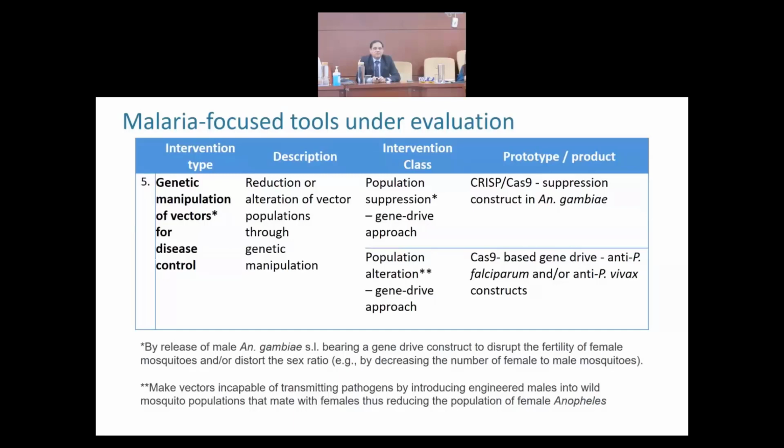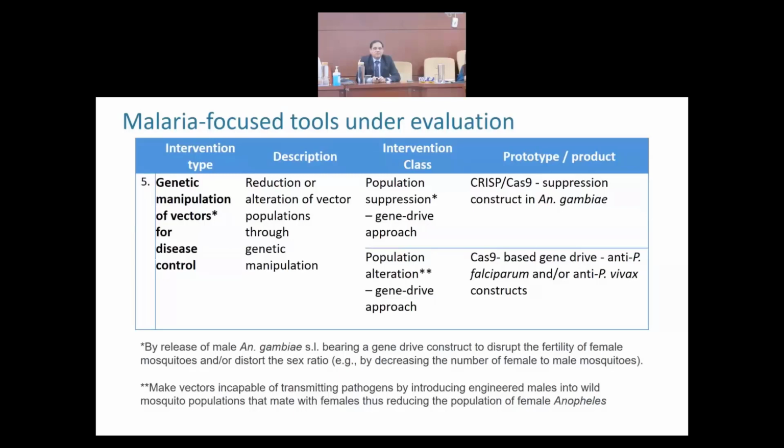When we talk of alteration, in this case male mosquitoes that have an altered, engineered construct of genes are introduced in the local population. This will then mate with the females and will therefore reduce the number of female mosquitoes in the areas. The idea is that in both approaches, there are changes in the gene construct of mosquitoes, and then they are released in batches in the target areas.